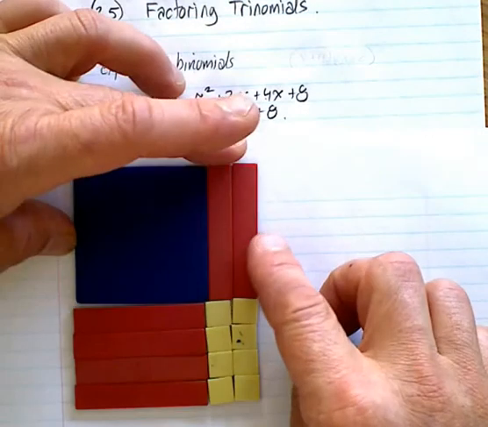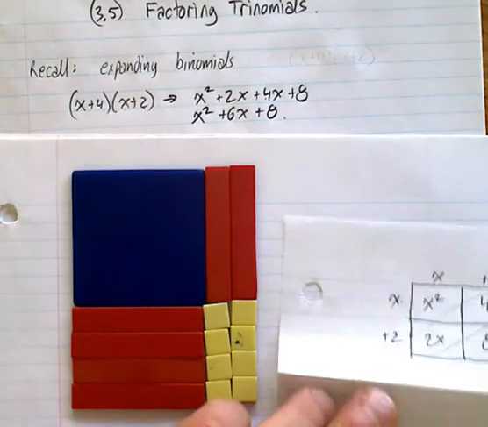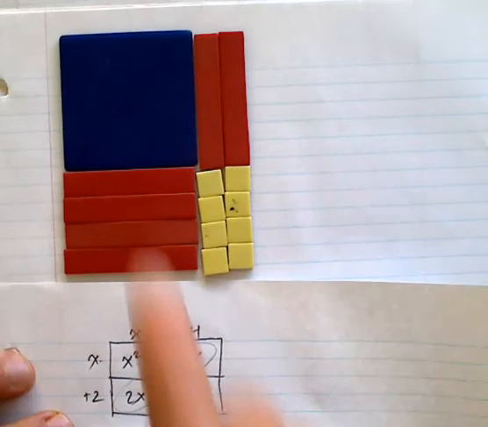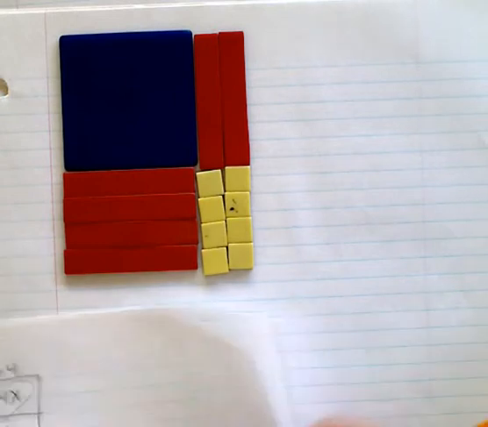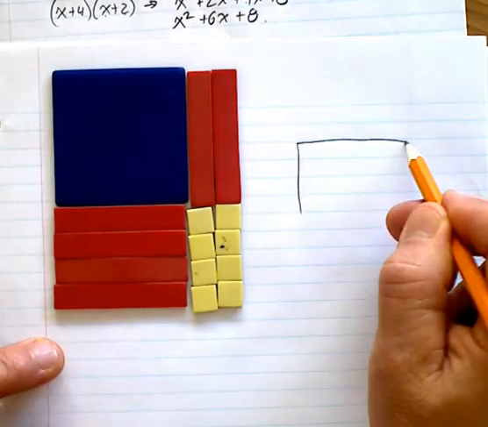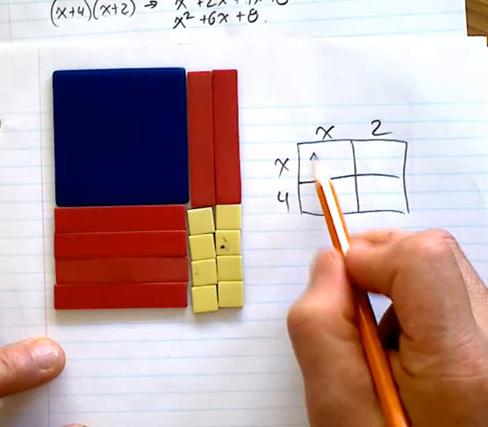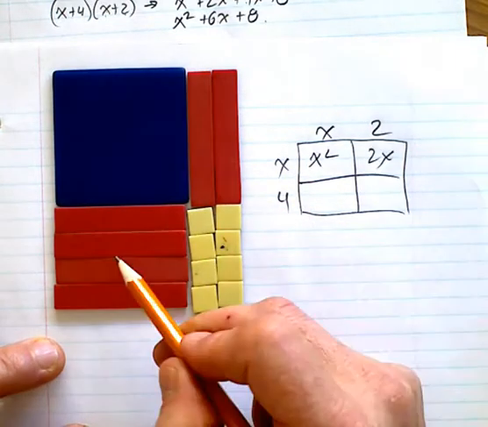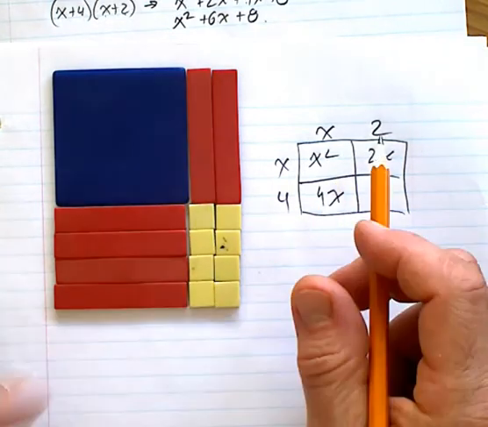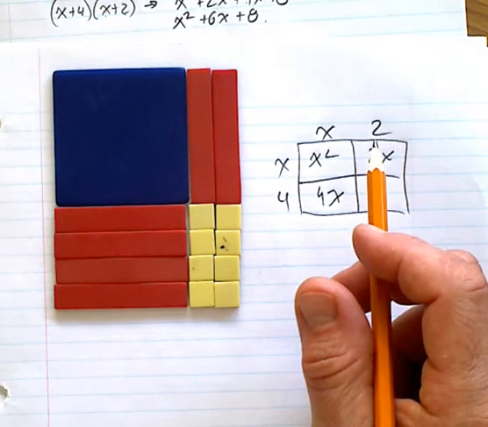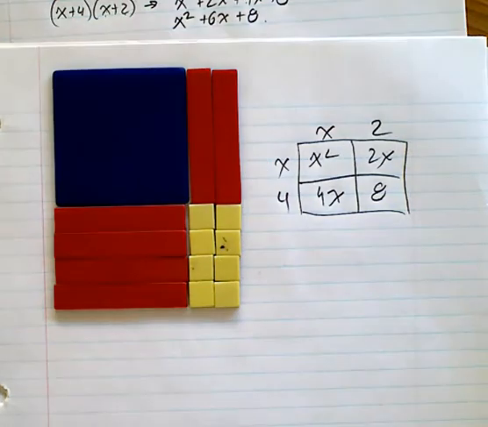You can kind of think of it as the same thing as the rectangle that we just did actually, look, right? It's almost the same in the sense that, let me slide this up, that's an x squared. Oh, sorry, I got it the other way around. So if you looked at it this way, well, let me put it up here. It actually looks kind of the same as the rectangle diagram, right? If I put an x and a 2 and an x and a 4. So this is your x squared. You can see this is your 2x. This down here is your 4x. And this over here is your 8. So we've kind of done the same thing. We made a rectangle, okay? Because it's a squared. So when you square things, you have 2 dimensions. Just another way to look at these things, okay?